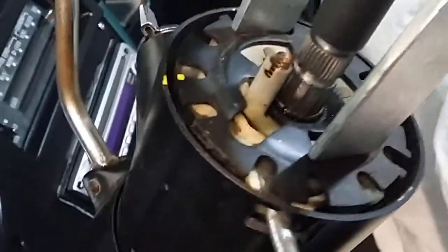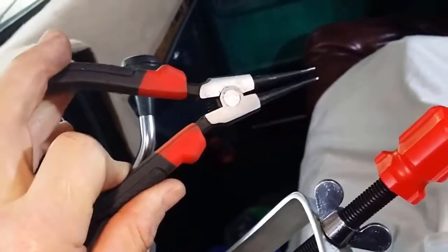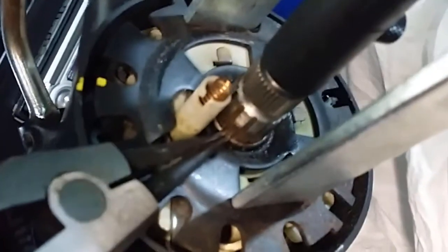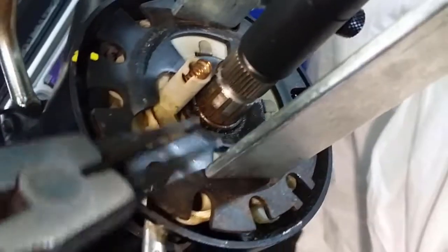Okay, that's the little retaining clip you've got to get out, and I think I'll have success with this. So that's how it works. It just spreads it out, and as you can probably see, this is a fairly new phone, but it won't focus all that well, but you can see that I can spread that apart and I should be able to work it up and over.